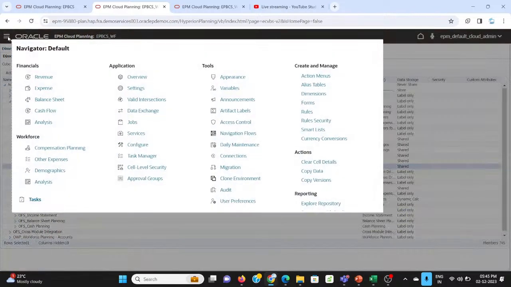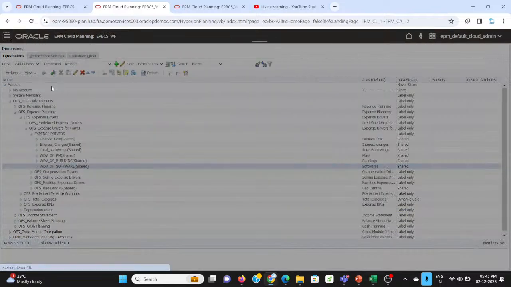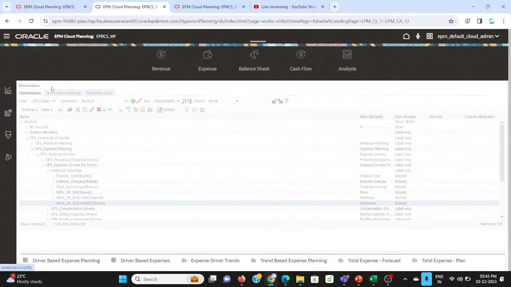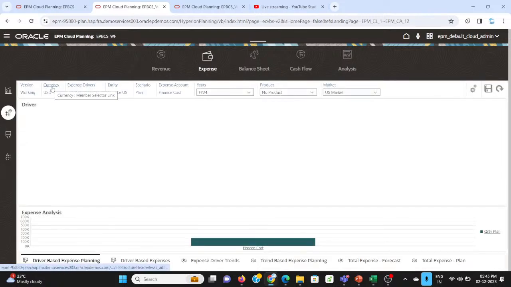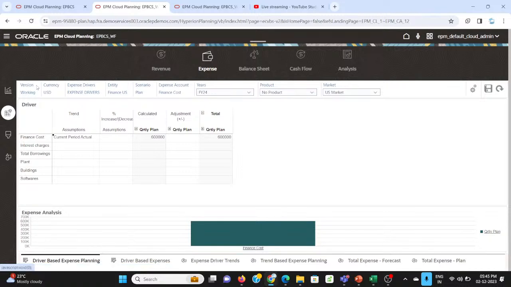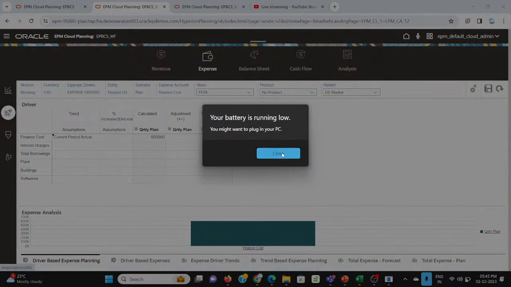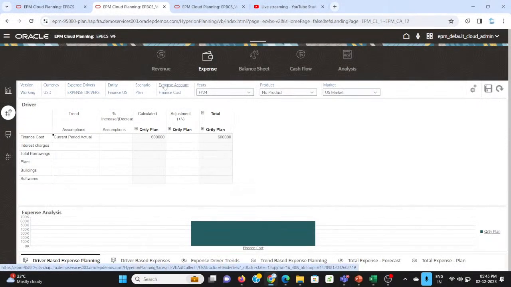Now click on the navigator, expense, and choose all your working dimensions: version, currency, expense drivers, scenario, expense account.